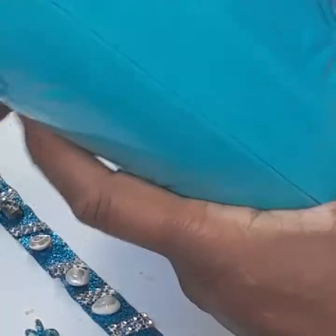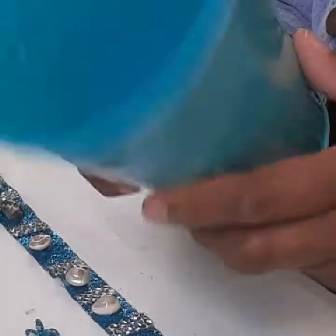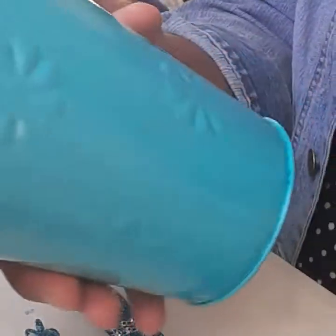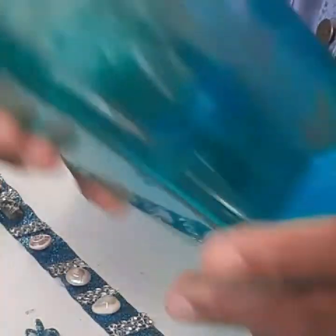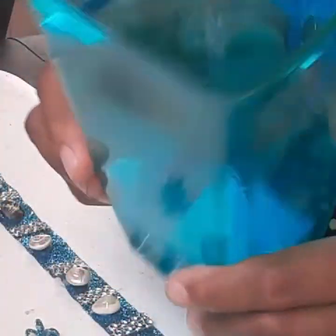These were dollar store finds. I either have a nice tin vase or canister, or you can go with one of these. I went with this one. It's plastic, but it looks so nice, and that blue is really pretty for the nautical theme or for any theme that has this color.